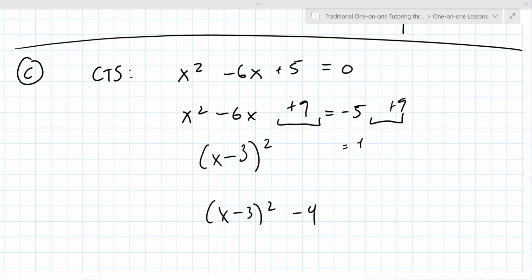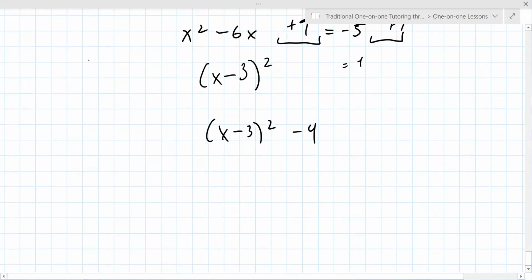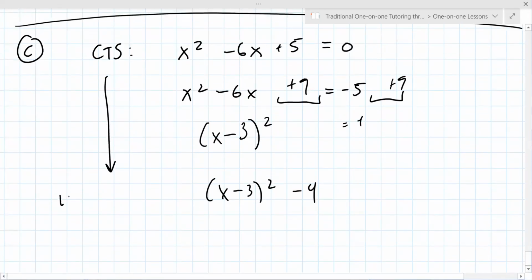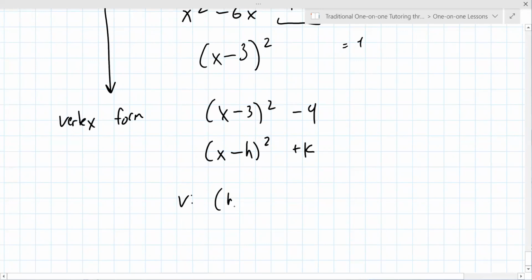So I most certainly learned something this week. Well, you're doing great. Completing the square is a tough thing here. So the vertex is what comes from this form. When you complete the square, that produces vertex form, and vertex form gives you the vertex. So here is vertex form, and the vertex is h comma k. When you're subtracting inside parentheses, the h is just the other number, 3. K is always the thing on the outside, minus 4.